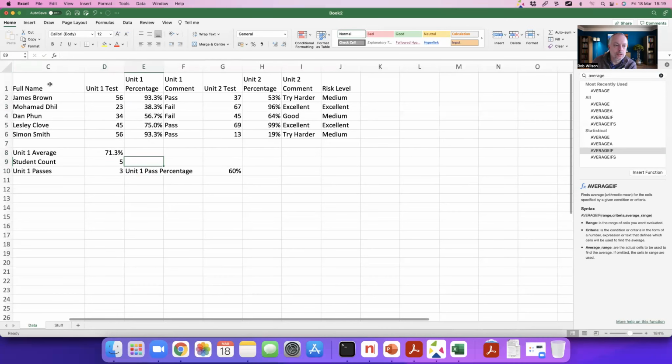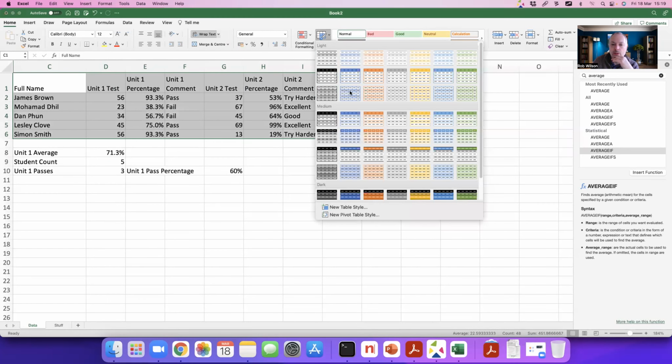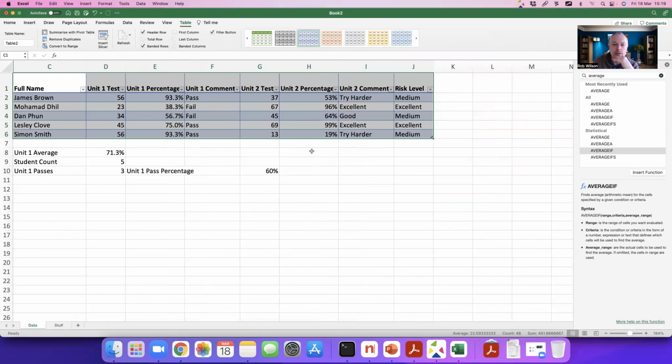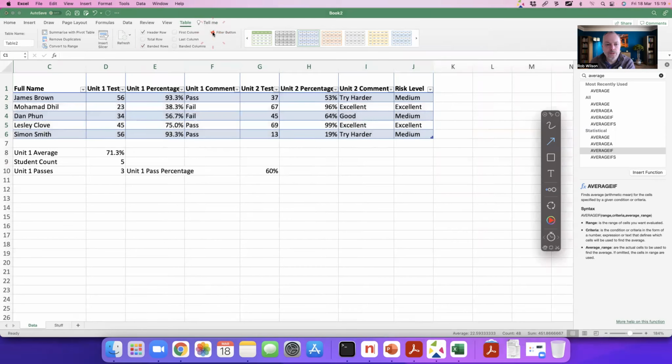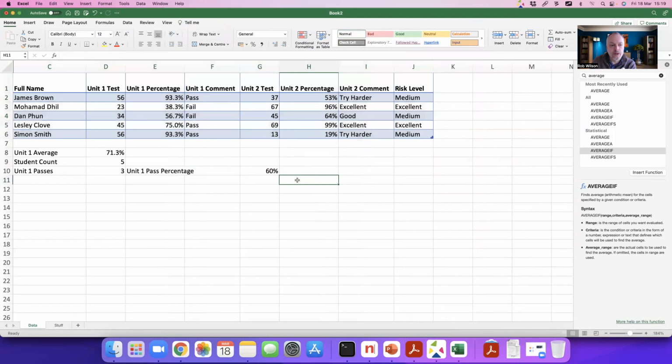Let's just make it look a little bit nicer. If you highlight the table, there's a nice little option here saying format table, and you can pick those. Make sure you have this one ticked because we have some headings. And then we've got something that looks a little bit nicer. I probably would turn off the filter button that's here so that you don't have those little filters. There you go. Quite nice looking.